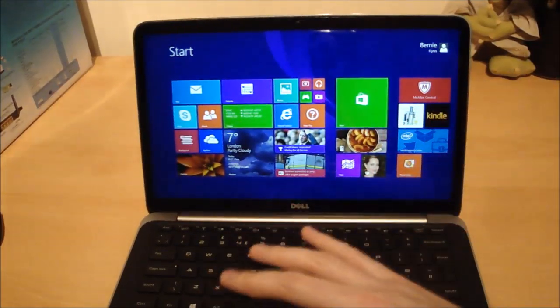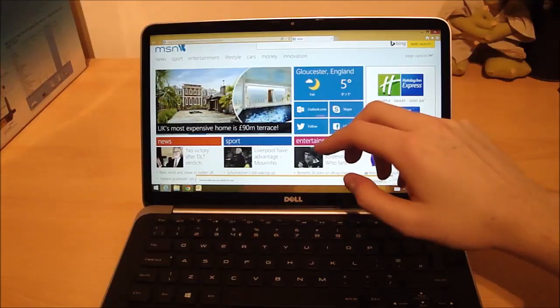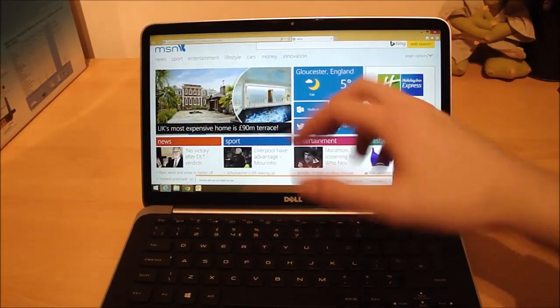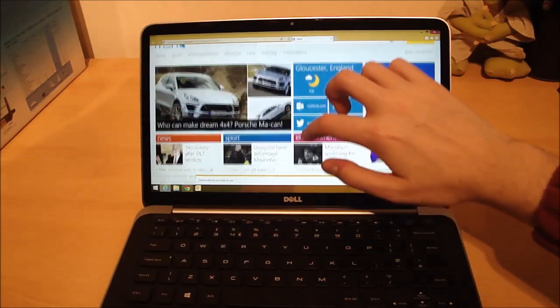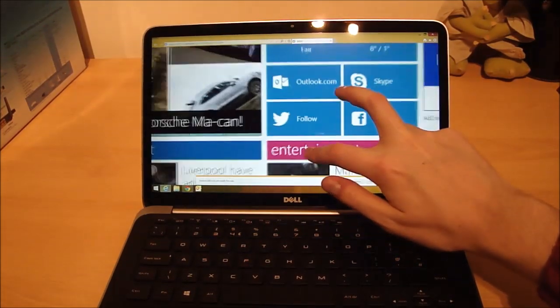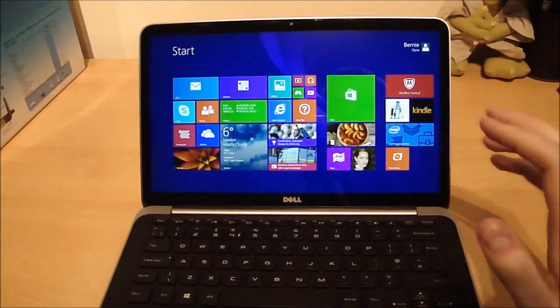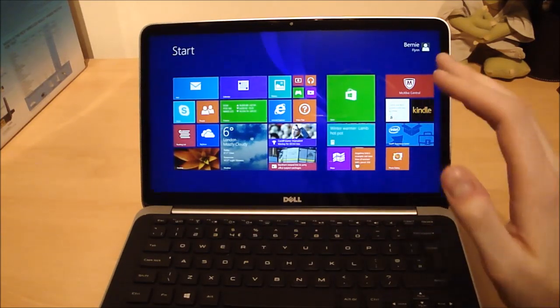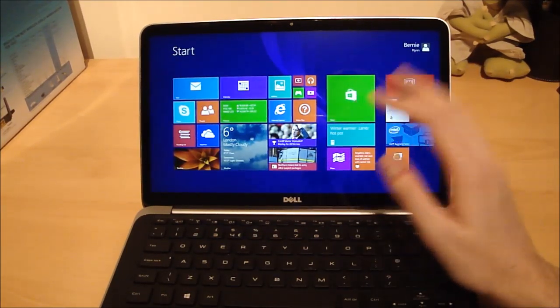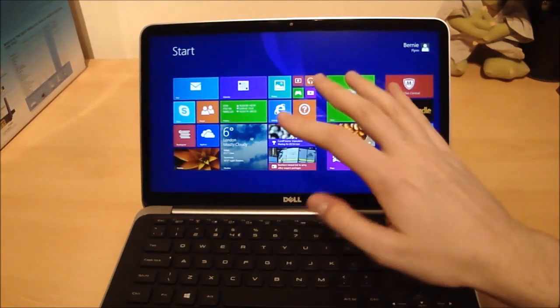As a laptop, I use the mouse and keyboard, but a lot of people like to flick through photographs, that kind of thing. The touchscreen works just like you'd expect it to on an iPad or anything like that. You can scroll up and down with your fingers. Multi-touch, you can zoom in and out. That's really good for looking at pictures, that kind of thing. It's still 1080p, it's still Gorilla Glass, and it's still a glossy screen. I know there's some people out there that prefer matte. If you prefer a matte screen, this probably isn't the laptop for you.